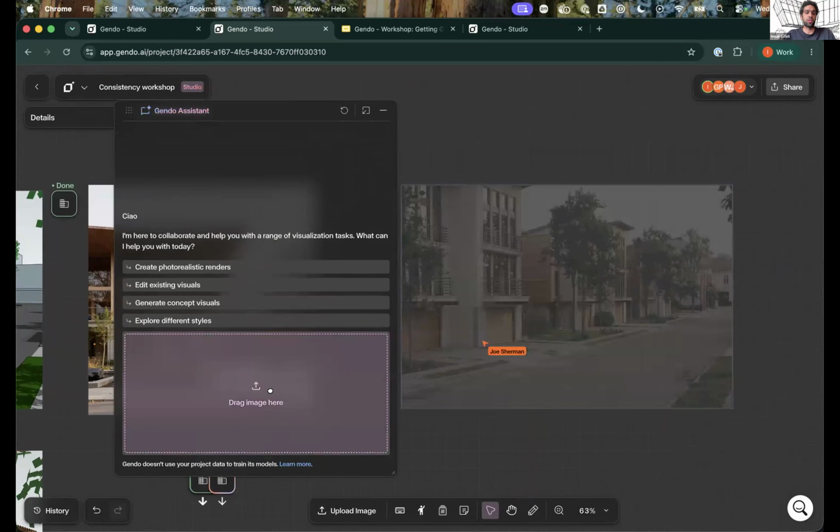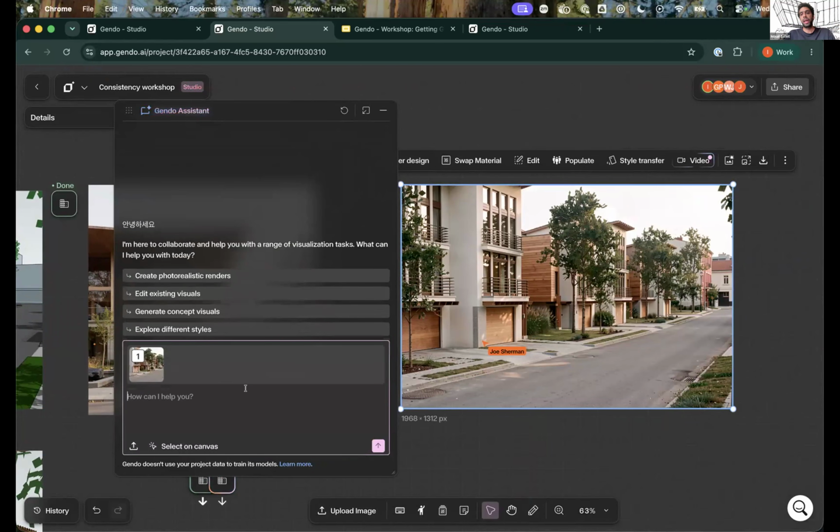So I'm just going to drag and drop this image here and tell it I want to replace the asphalt road material with something that is a bit more inviting and pedestrian friendly.